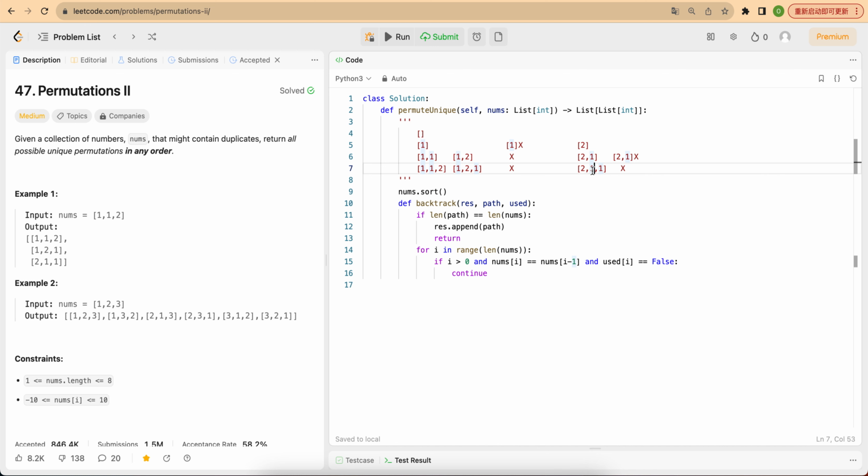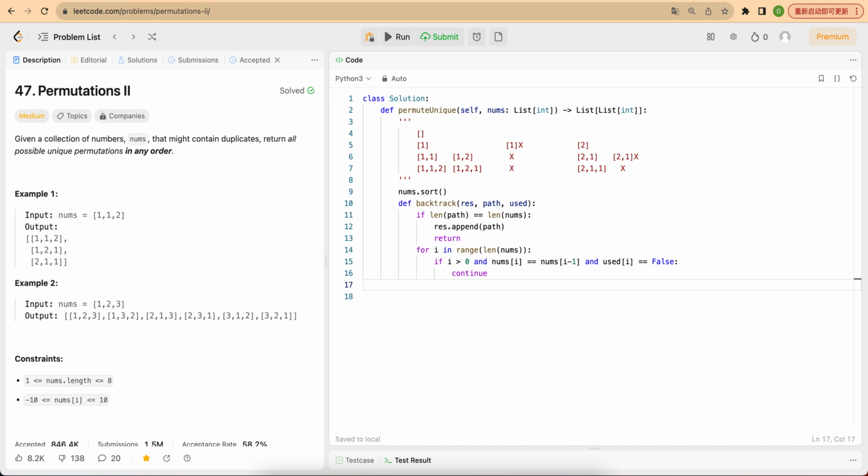If it's not being used, like this one, it's not being used currently, because for this subarray we only use the second one, so that means the previous one hasn't been used. So that means this one should be skipped, right? So I hope you can understand. It's a little bit complicated.